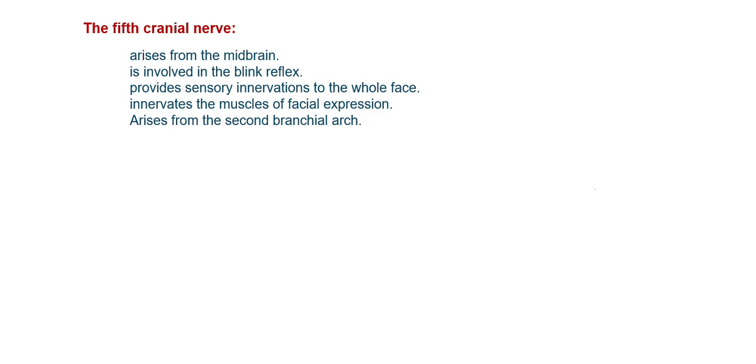Of questions asking about the correct option. Regarding the fifth cranial nerve, it arises from the midbrain, or is involved in the blink reflex, or provides sensory innervation to the whole face, or innervates the muscles of facial expressions, or arises from the second branchial arch. Exam questions usually have only 4 options. Here we have 5 because we are practicing.